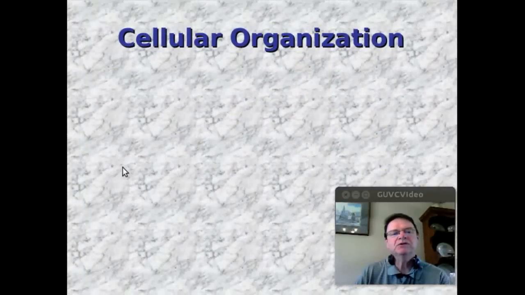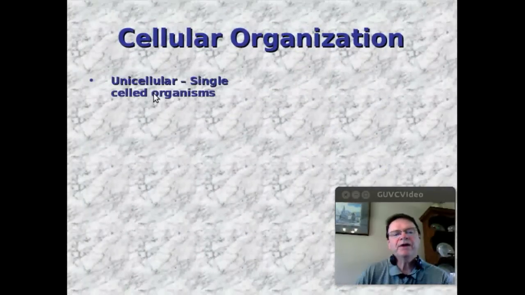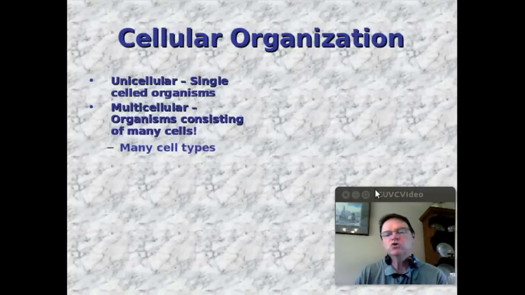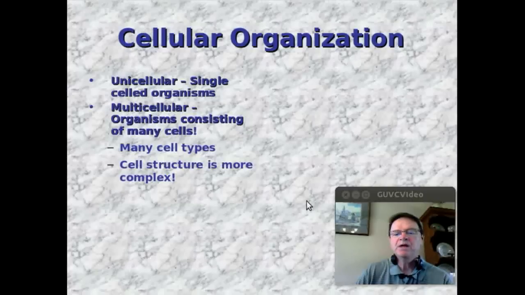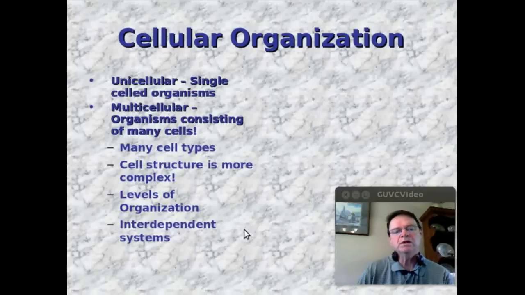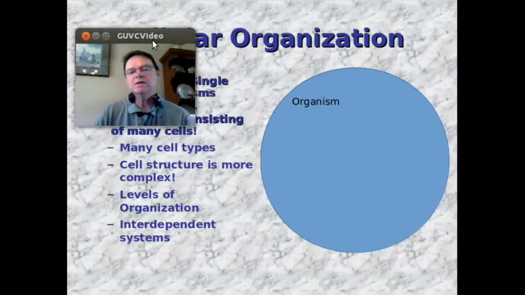Living things are organized into different levels as well. Like our friend E. coli — that's what we call unicellular, meaning it's made out of one cell. However, many organisms are multicellular, which means they consist of cells that are working together at many different levels. There are many cell types. If you were to take a look at a mosquito, there are over 50 different types of cells just in a mosquito. Cell structure is very complex, and these cells act together to provide life functions. There are also interdependent systems — that organism can't survive unless those systems are working together in a coordinated fashion.